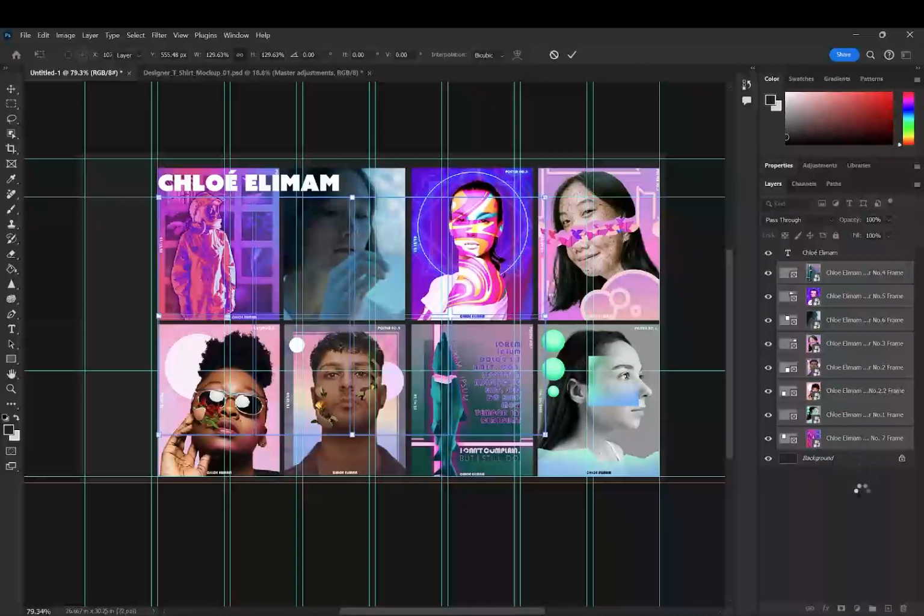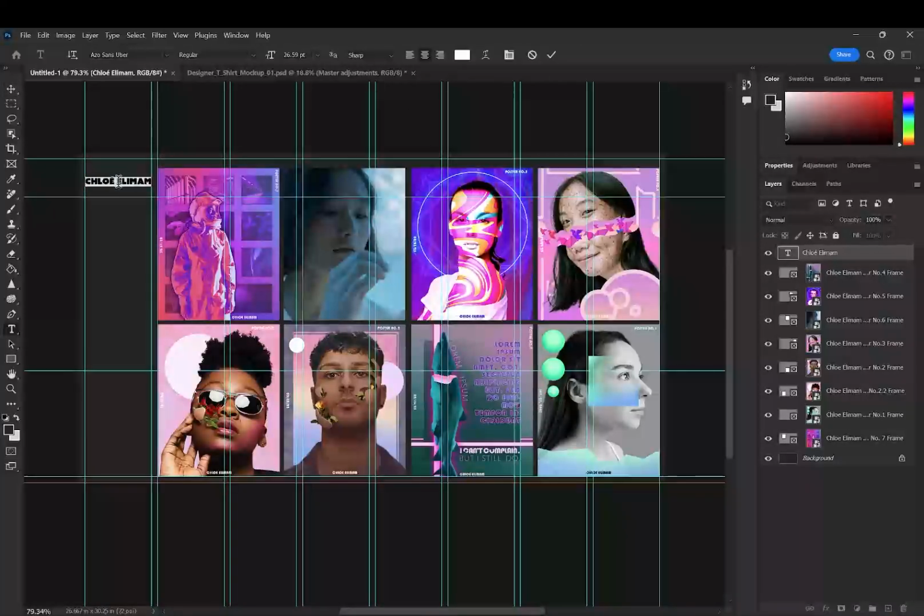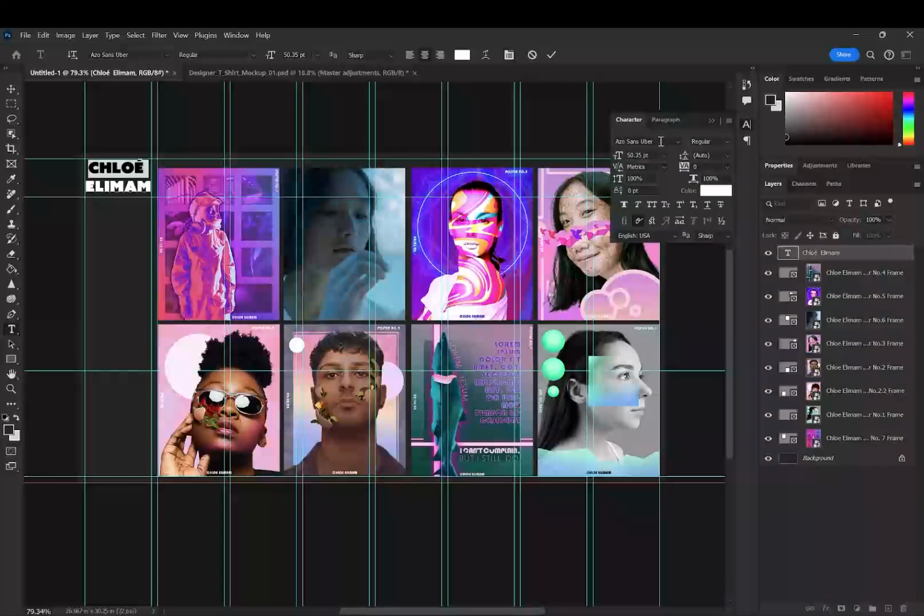Okay, so now let's have a top row and a bottom row, and let's scooch this down. In fact, let's just use all of the tools at our disposal.